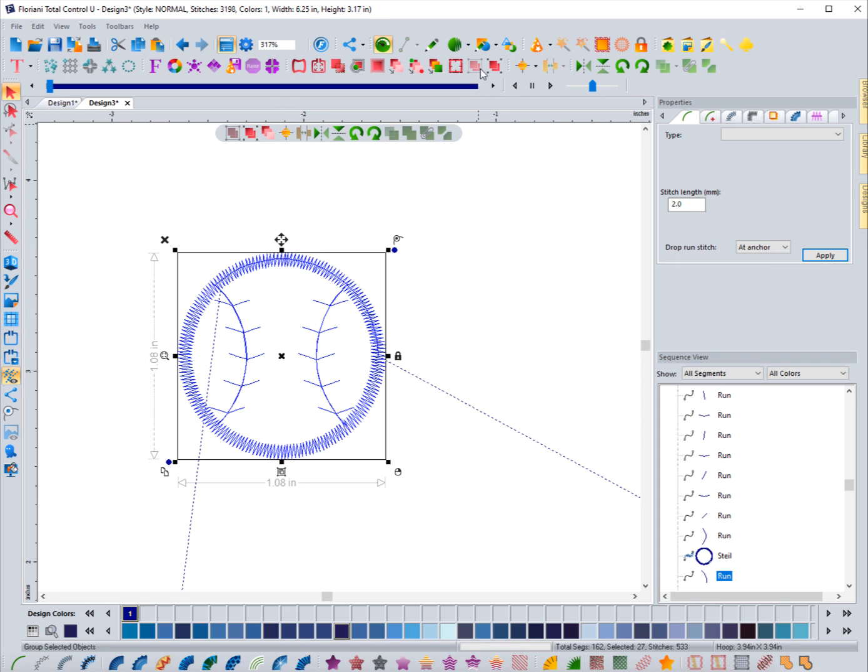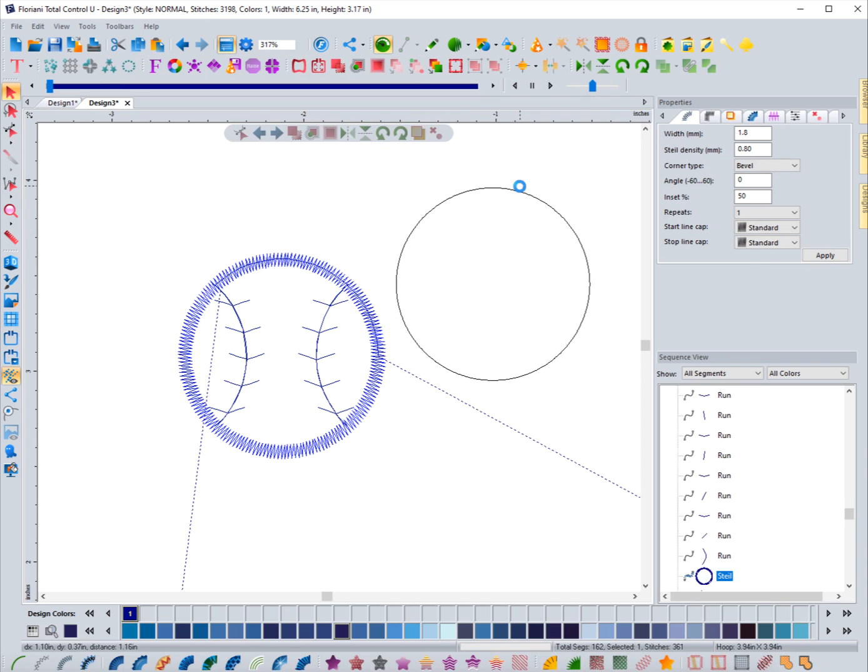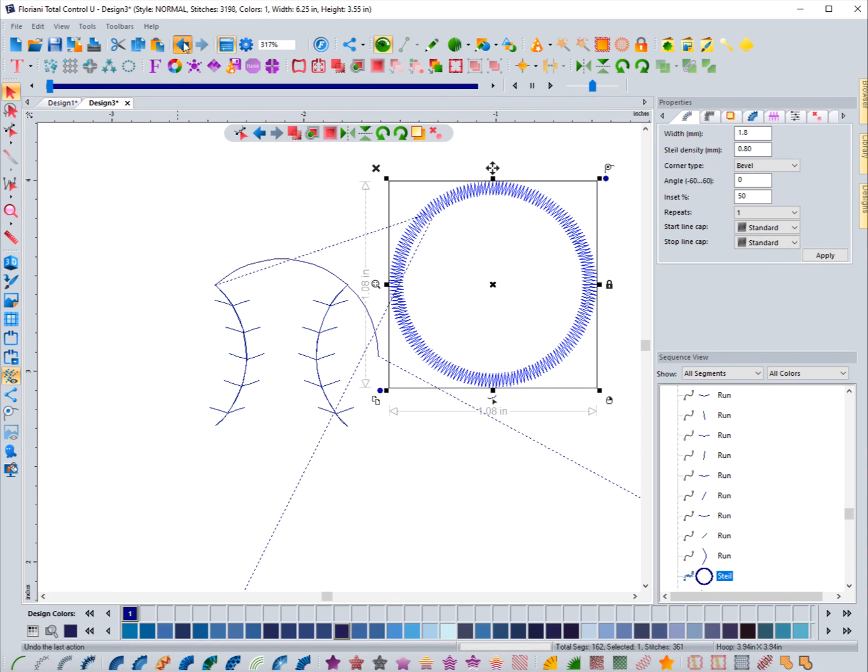Also, up here, you have group and ungroup. If something's grouped, it's going to show you right here by graying out the group icon because it's already grouped. Ungroup is not grayed out, so that means that I can click it, and now by clicking that, the other one becomes active, saying that you can group it if you want. But I did click the ungroup icon here, so that means that I can tear this one apart.